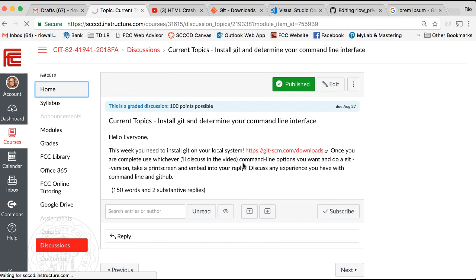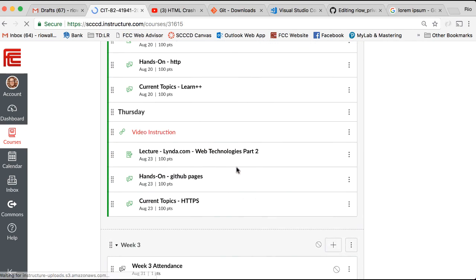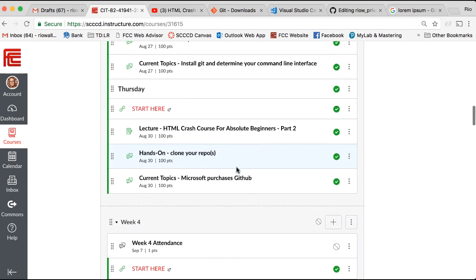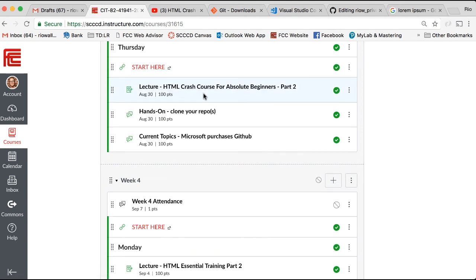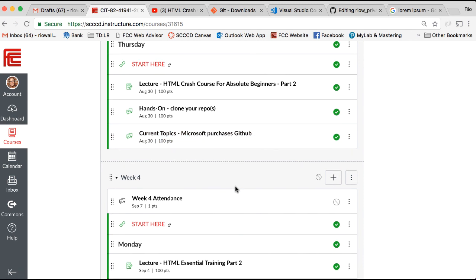All right, so just looking ahead, this will be the next thing I work on, for the second item. Then we'll finish up that HTML. We'll clone your repos locally. And I don't know if I'll change this one or not, but there has been a big change in GitHub because it was purchased by Microsoft over the summer, and there's been a lot of concern about this. And again, I'm going to review this to see if I'm going to include that next week.